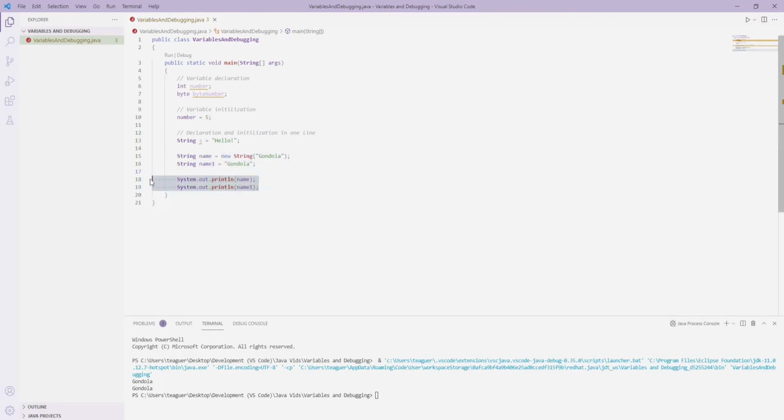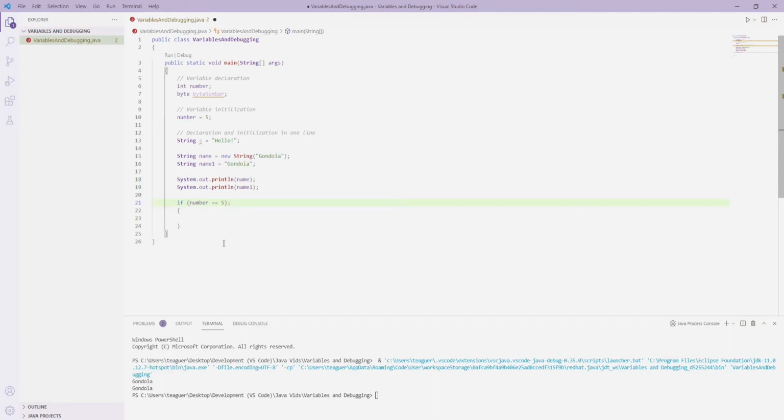Now you'll notice that after declaring a variable, initializing a variable, or declaring and initializing a variable in one line, I always put a semicolon after that. That's because it's a statement. You can think of a statement in Java as something that does one thing, right? Does one action. So this is why later on, when we learn about control flow statements, like an if statement like this, we don't put a semicolon here.